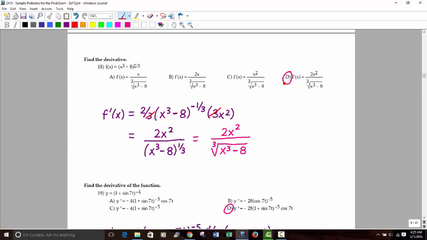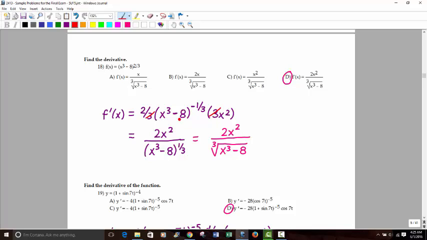Okay. Number 18, find the derivative. Now we're getting into some chain rule issues. It's very important to be successful in calculus. All right, so we have f of x equals x cubed minus h to the 2/3. So we'll bring the 2/3 down, which I did right here. I subtract 1 from the exponent, so it's 2/3 minus 1 is negative 1/3. But very important to remember the derivative of the inside part. Think of it as u, that's your u prime right there.